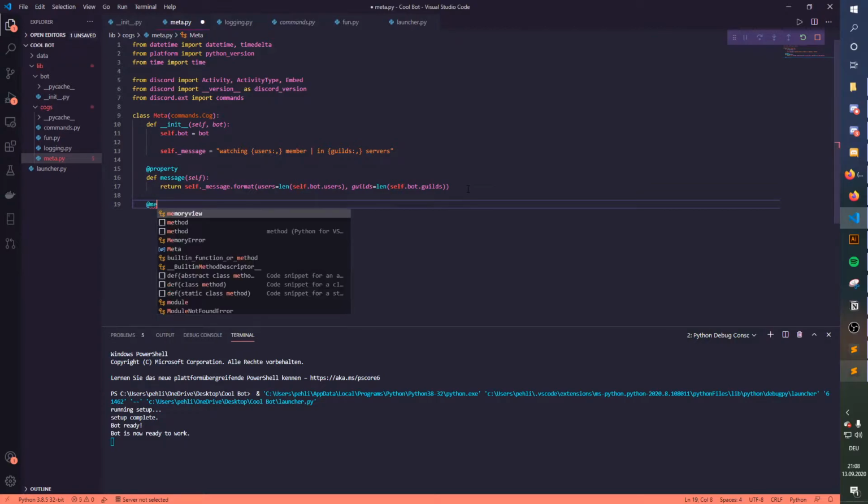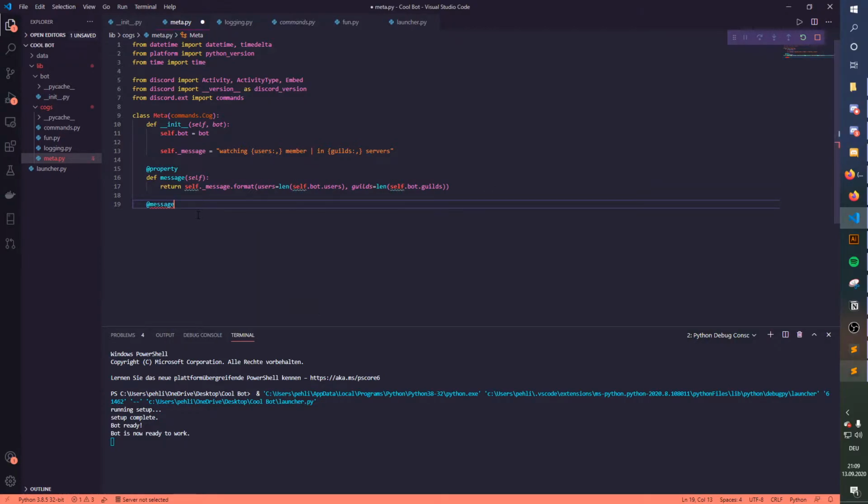Then we have this done, and then we're gonna make a message setter. So that's basically just add message for the variable up here, and then setter. And down here we're gonna make def message again, and we're gonna say self and value.